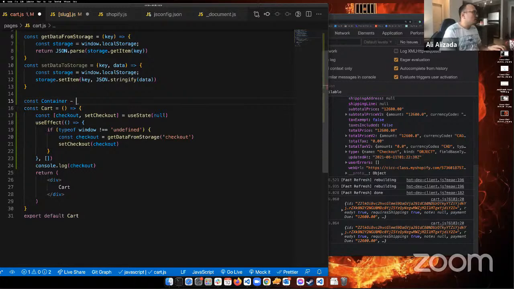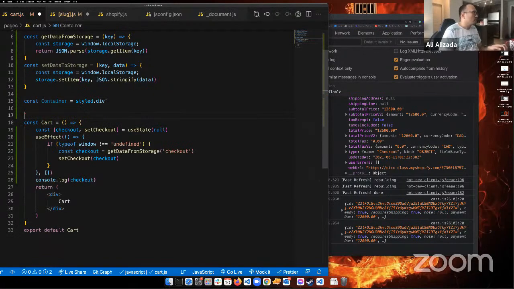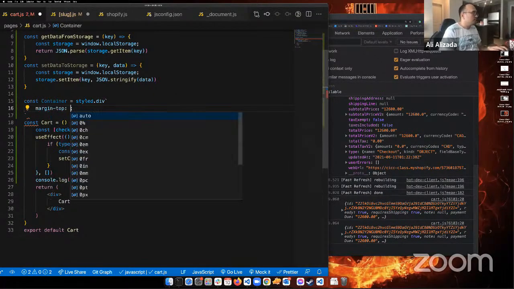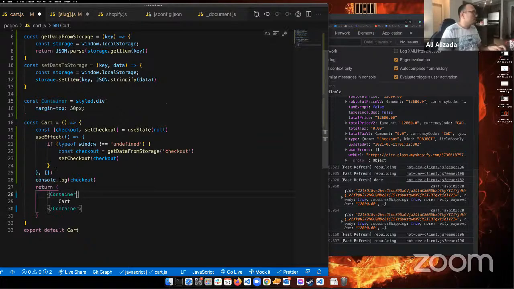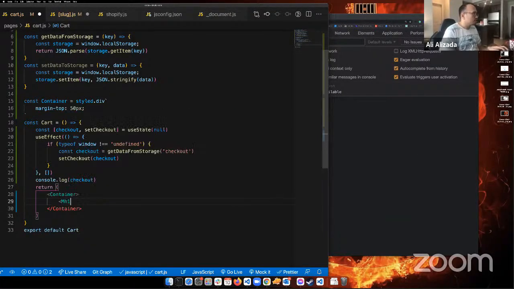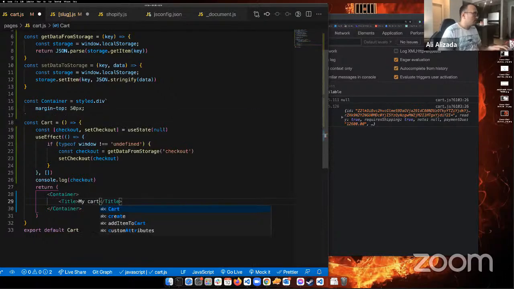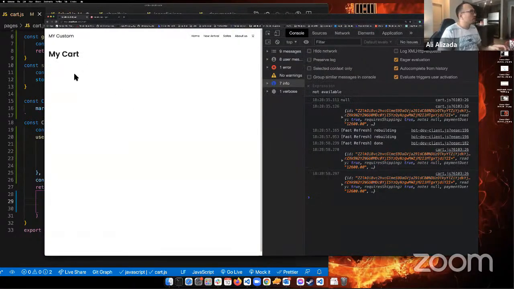Container is equal to styled div, and then we say margin top is going to be 50 pixels, and I have h1, title, and say My Cart, and then say level B1. Let's see what we got. Okay, that should be good.